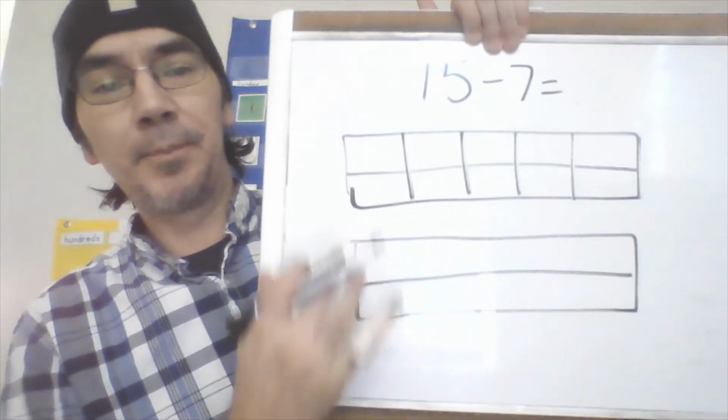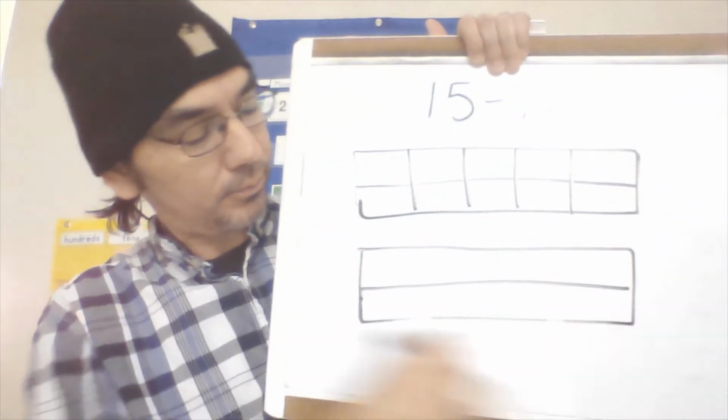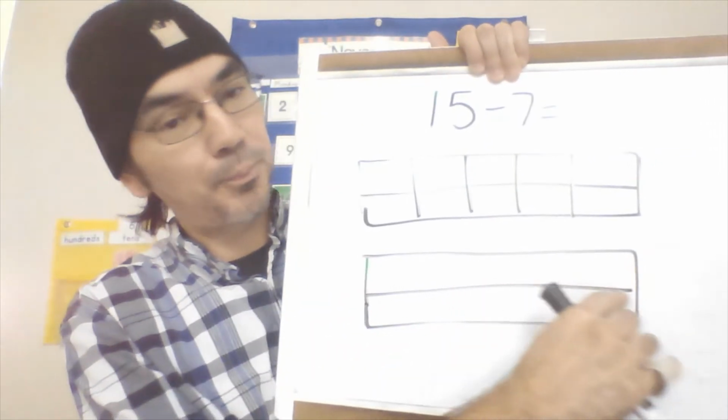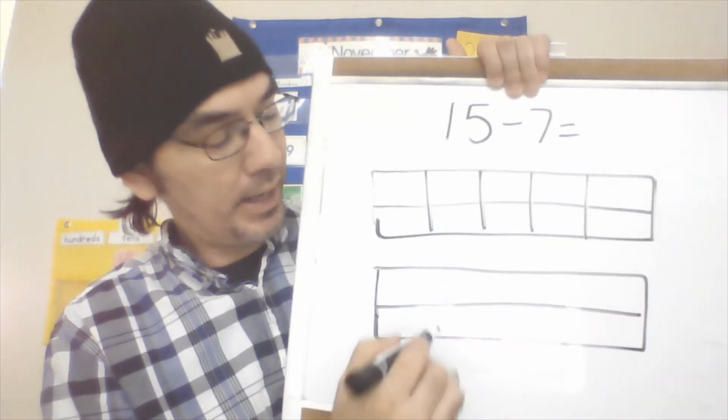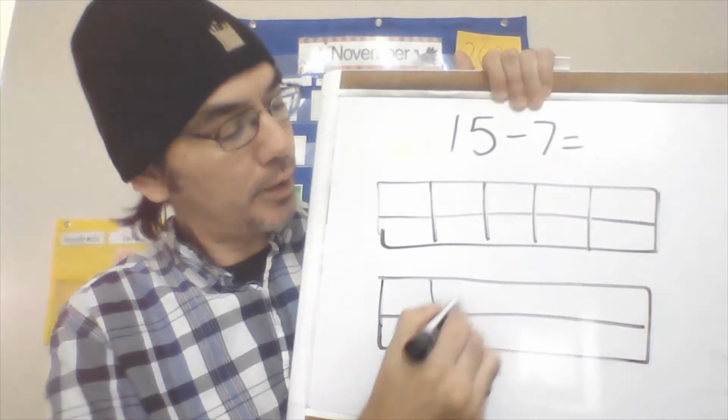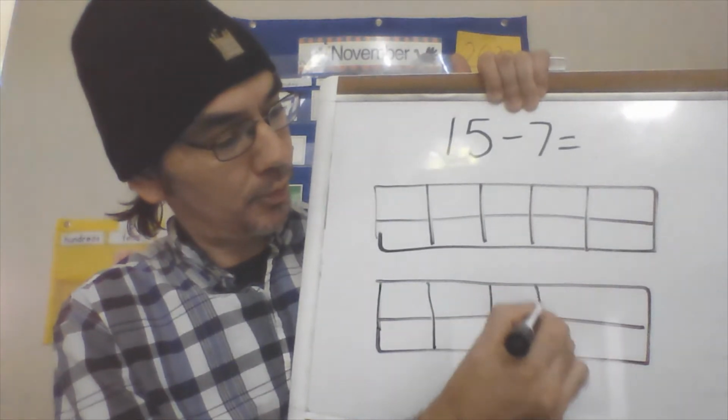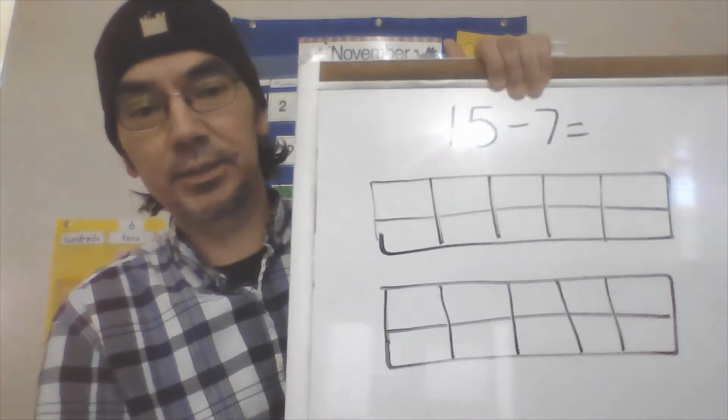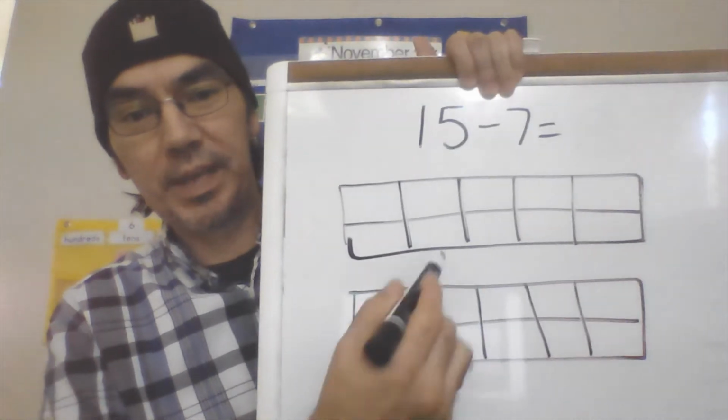So let's see. I'm going to do 15 minus 7, but I'm going to draw our tens frames like we've been doing. So maybe some of you out there really like to have our tens frames, right? Maybe I can show you how to do the tens frame. So draw a rectangle and then draw a line to kind of cut it in half. And then you're going to draw 1, 2, 3, 4 lines just down like that.